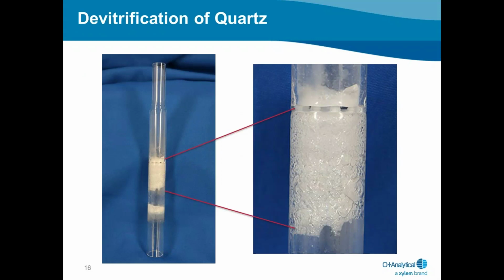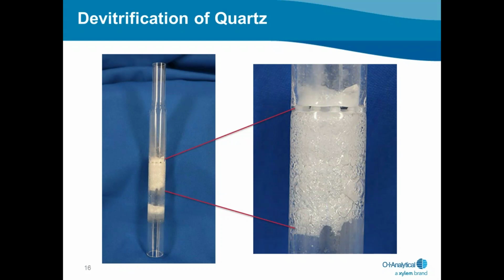The picture on the left is a combustion tube from one of our modules that's used for TOC determination of solid samples. This picture was taken after the analyses of many beach sand samples that had relatively high salt content. The picture on the right is a close-up view of the center section where the sample is actually vaporized in the combustion tube.